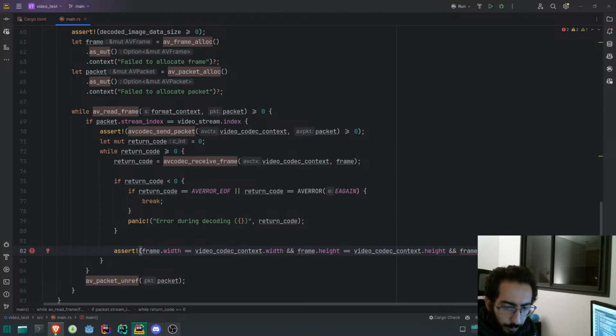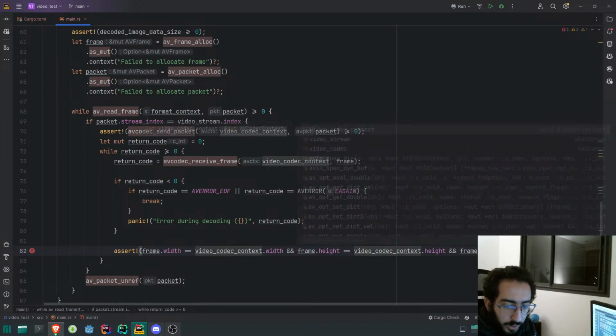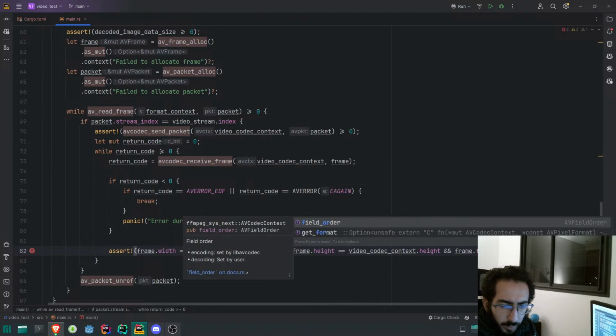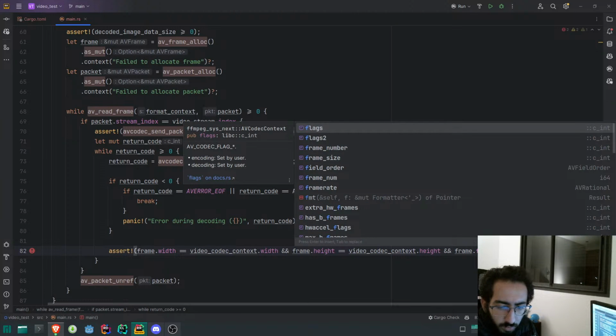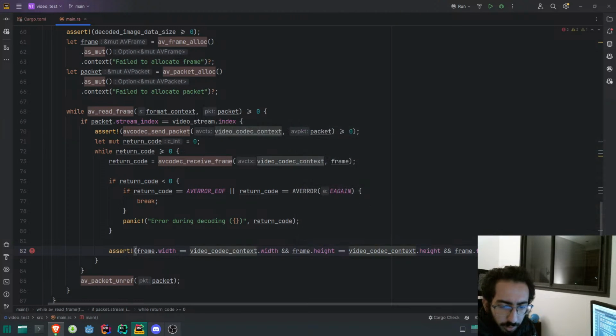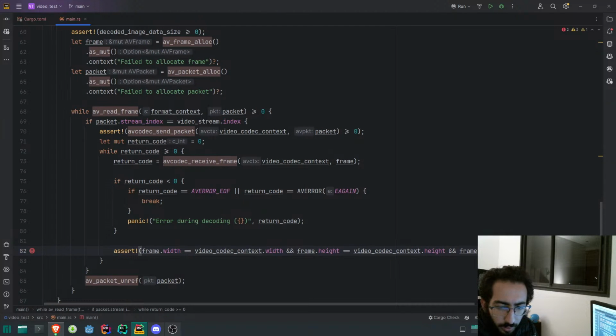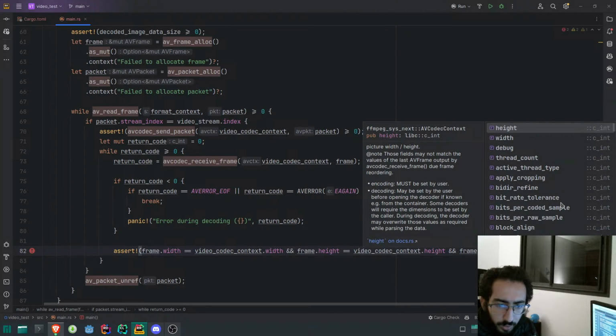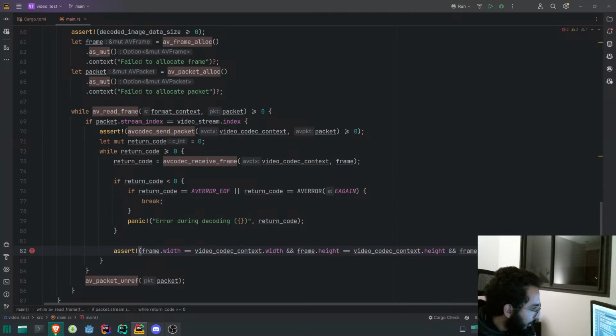Where is format? See it? Oh yeah, I see. And then it should be equal to video codec context dot format. Get format? What do you mean? Video codec context. Where are we getting the format? FFMPEG.